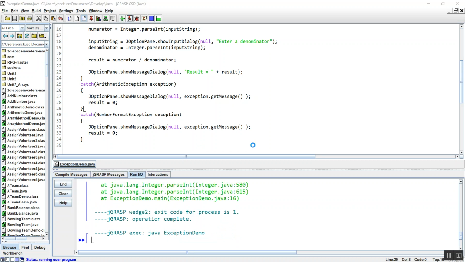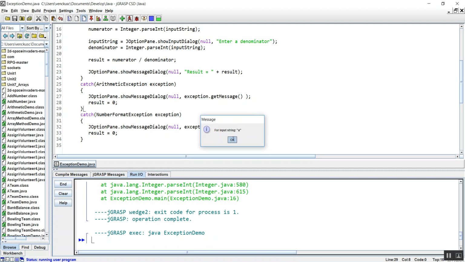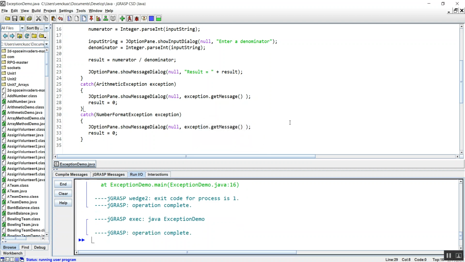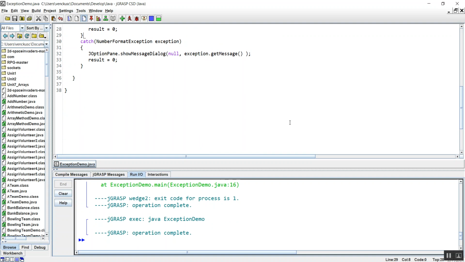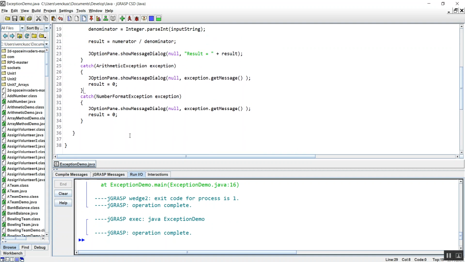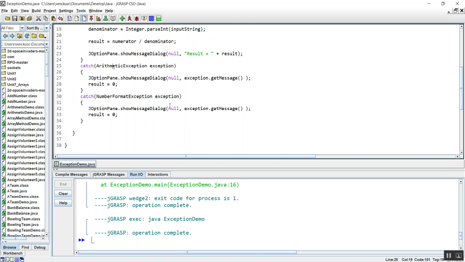And then I run it. And this time I'll do an A again. Input string A. So it caught it. It did it. So again, you could do each one. I could keep going. But then you're like, well, geez, that means everything. And it just depends how detailed you want to get. Or again, you could do like a catch-all of just catching any exception. And you can do something like that.